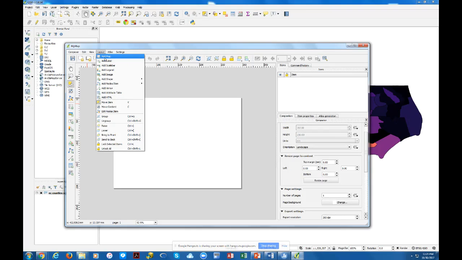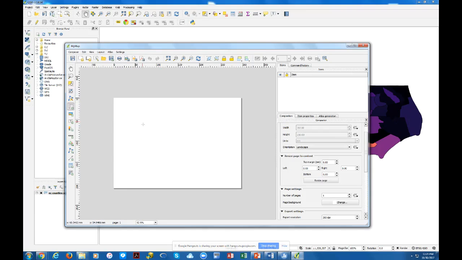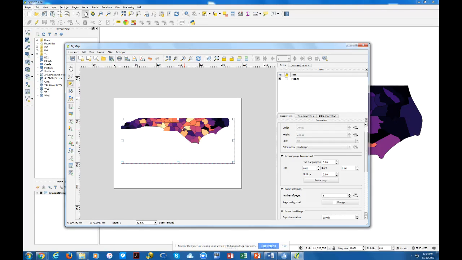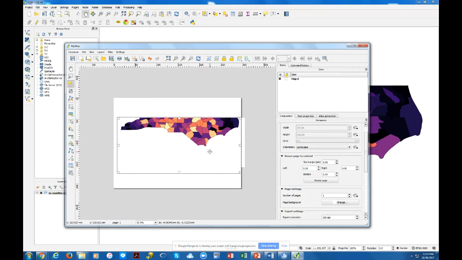So you go to Layout in the Print Composer and click Add Map. Nothing seems to happen. What you have to do is draw the map with a little crosshair that appears. I want my map to take up this red box worth of room, so I'm going to draw that and release, and it makes a map appear. Notice how it's still kind of garbage, right? I have to do something still. But what this is doing is creating a virtual picture that I can play with to make my final map. So I'm going to drag this box until it represents how much space I want to use.